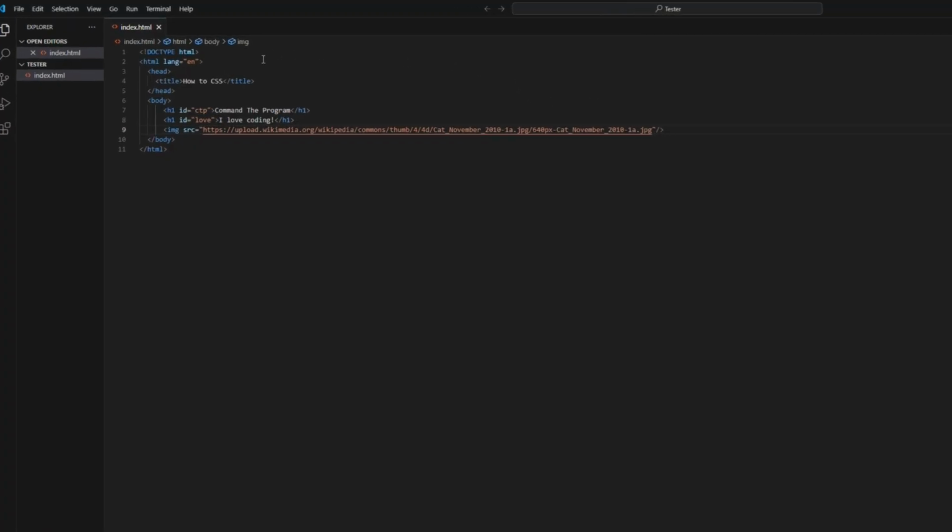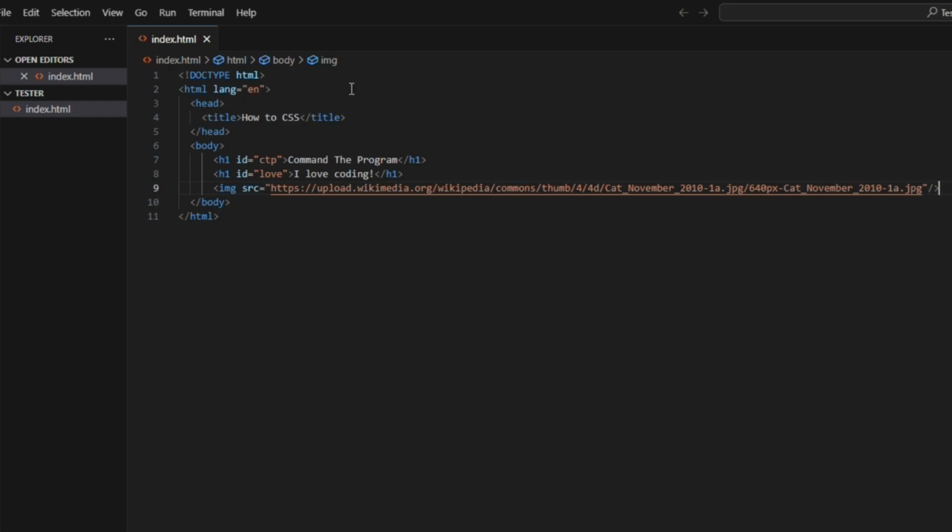Alright, so I have a basic HTML file right here. I'm going to be just pretty much showing you some simple commands you can do in CSS and just give you the basic rundown of how to use the language. So you have your HTML file, pretty basic. Just have two header 1 tags here with their text and image.